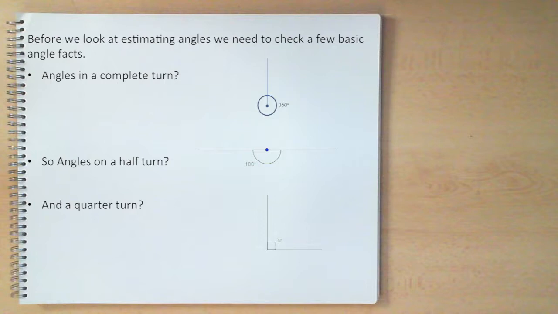These three are the very basic angles that you need to remember. They're the starting point of any other that you're going to be learning. And certainly information like 360 degrees in a full turn, the 90 degrees in a right angle and 180 degrees on a straight line are going to be used in other areas of mathematics such as trigonometry and triangles. So you do need to know them.